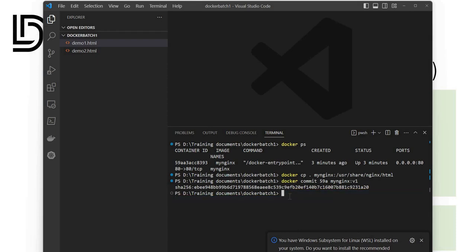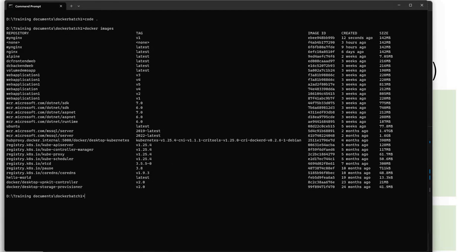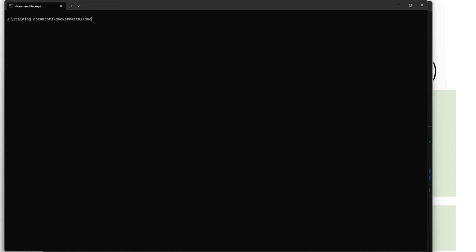So now that image I have created, I can run. So docker run -p 8090 mapped to port 80, and I want to run in detached mode and --rm, so the container is removed when it is stopped.